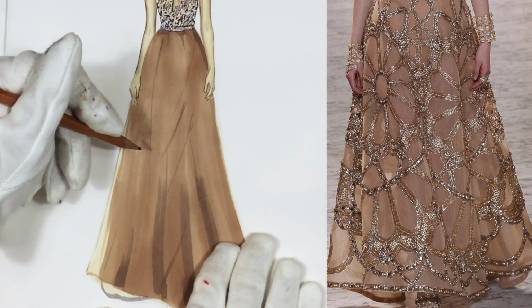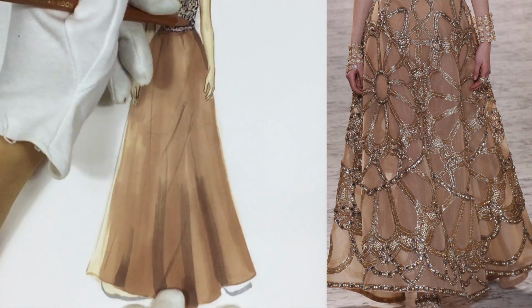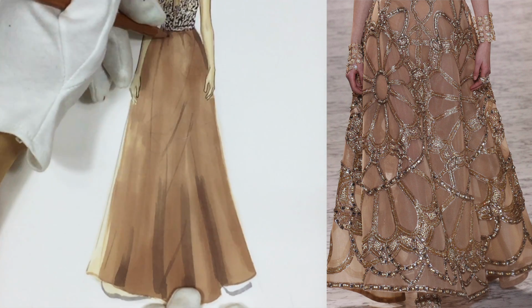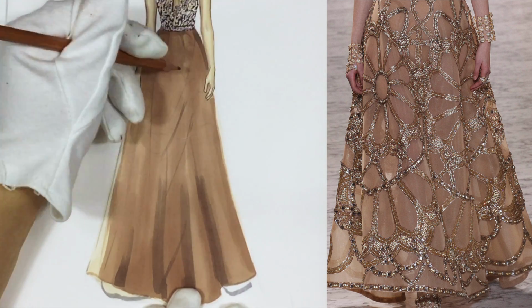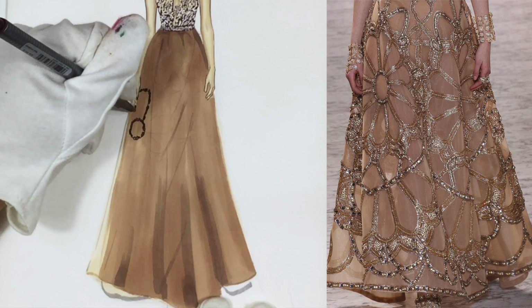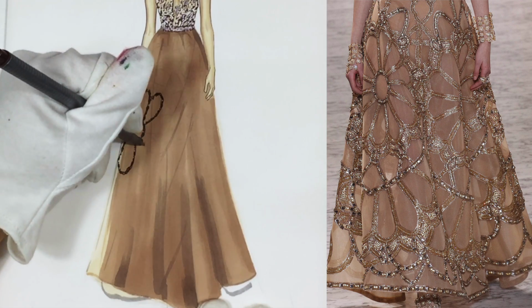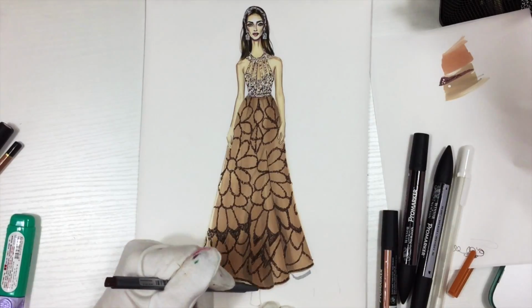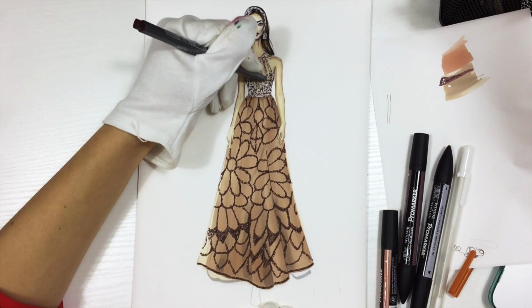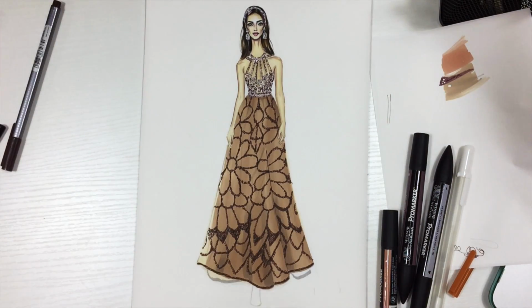And now, using your pencil, try to redraw this pattern. I'm not going to be very precise, I'm not going to draw every single detail. And after that, the same way as we worked with the top, just scribble along those pencil lines. Just again defining the upper part, scribbling on the sides with brown fine liner and adding the shadows that way.